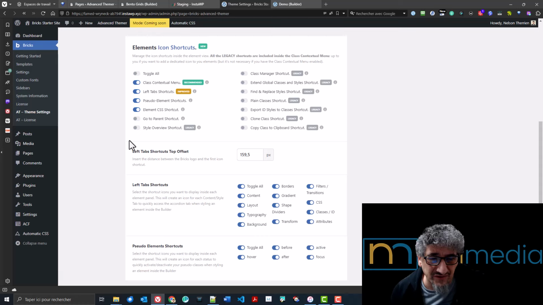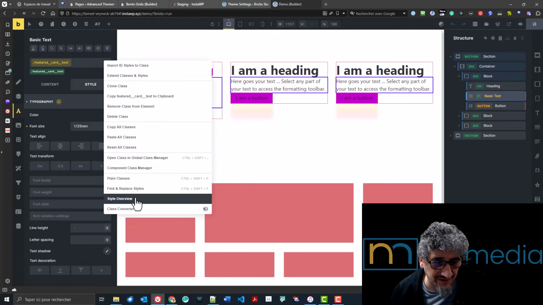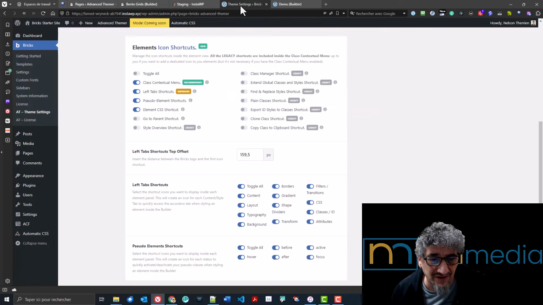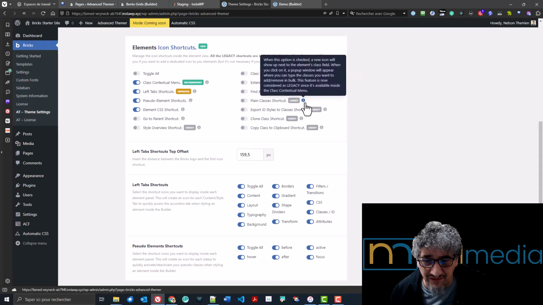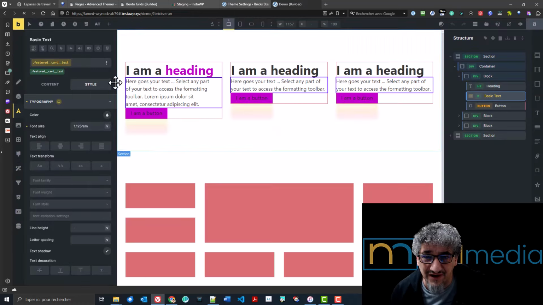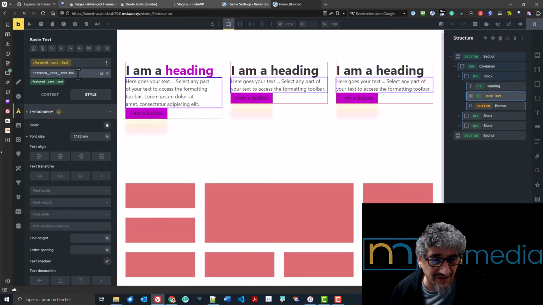And the overflow control as a drop down. Where is the overflow? I think it's here. Visibility, overflow. By default, you have to type the values that you have in the drop down here. So with this option, you will have a drop down instead, so you can always select it from here. That's easier if you don't know all the overflow properties, but even if you do know them, clicking and selecting that is going to be a lot easier than typing it.